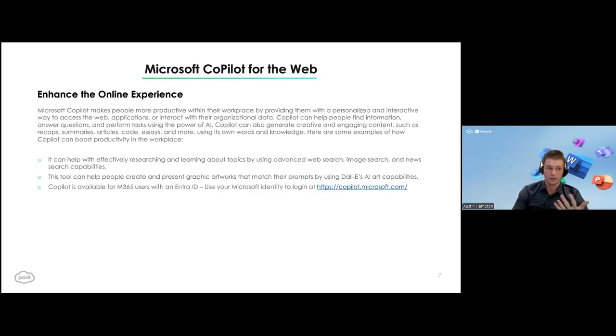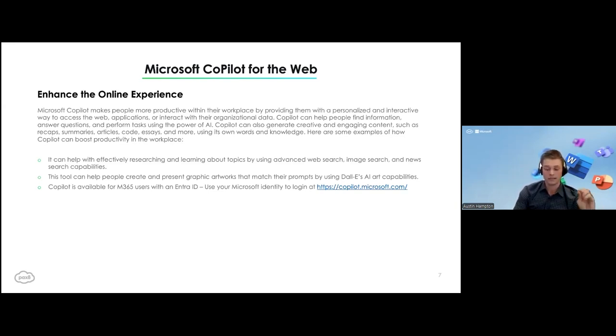Alternatively, we have Copilot for the web, which is included in all Microsoft 365 bundled licensing. If you've got an M365 license that gives you email and applications for one fixed cost, you've got Copilot for the web. This represents Microsoft's large language model AI product that leverages the known internet as the data set.